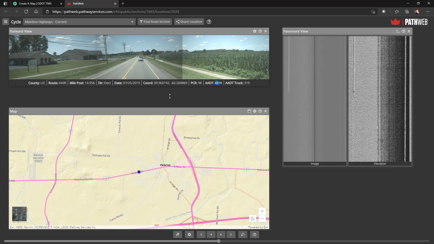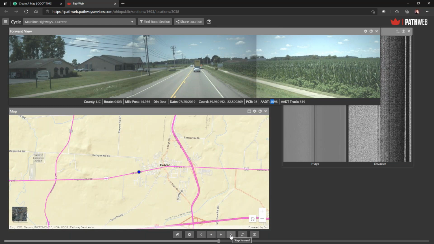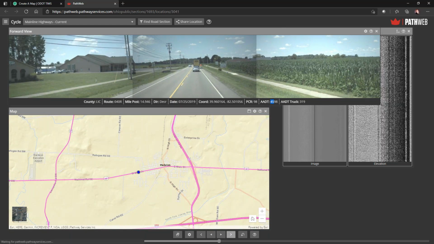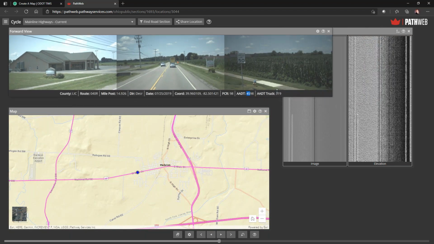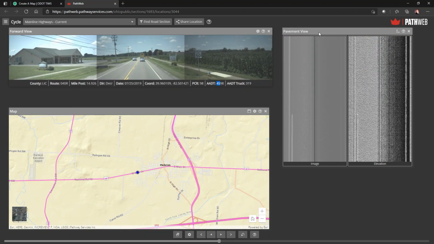And I can use this system to travel down the roadway. It's pretty good quality imagery if I need to gather information on assets that are along the side of the roadway. So that's a really good resource to remember. And you can see the roadway scans also. This is how I believe the condition ratings are calculated, it's involved in calculating the pavement condition ratings.